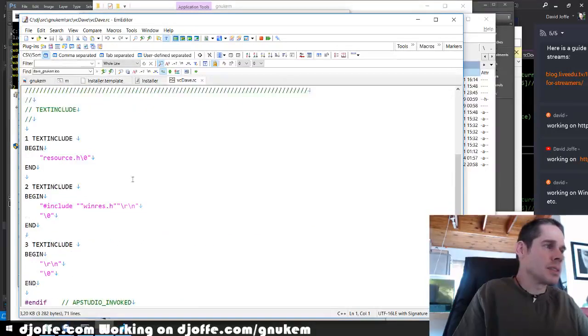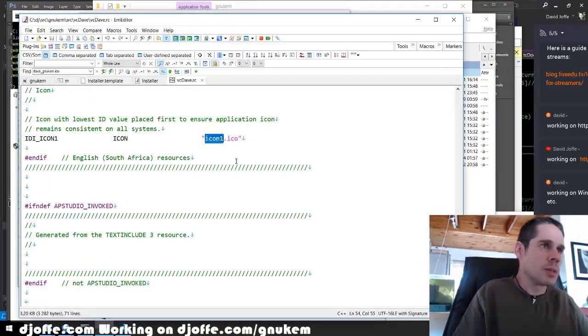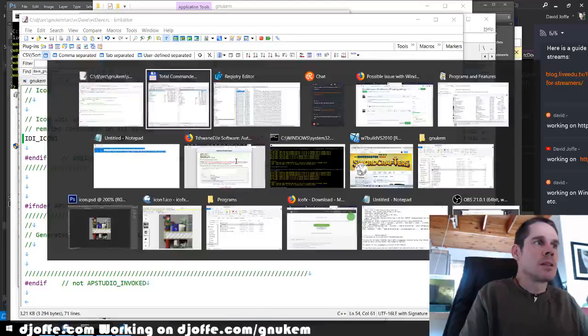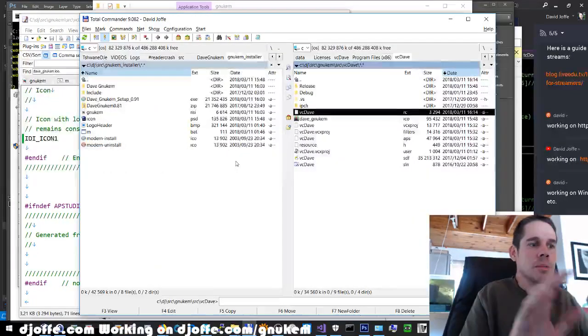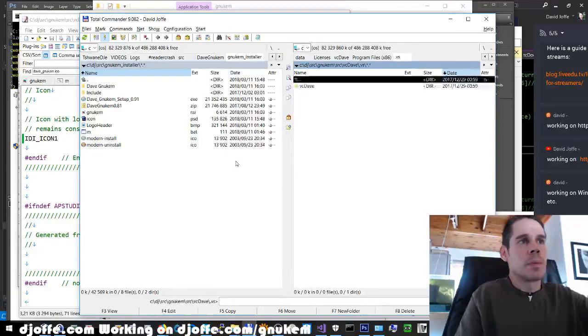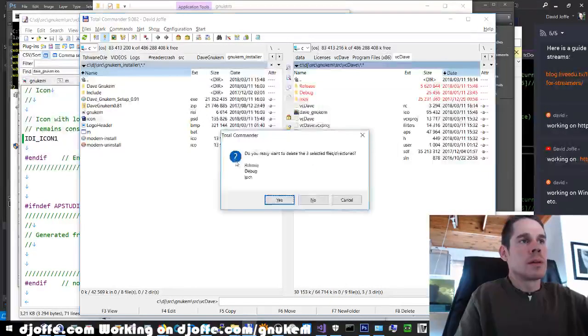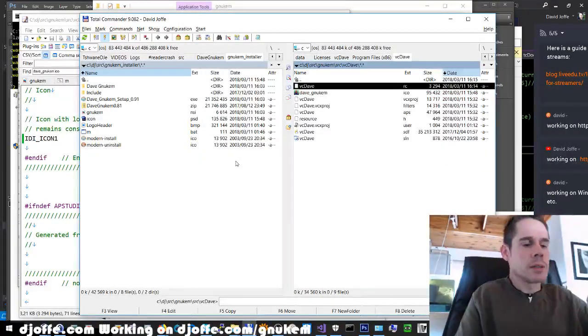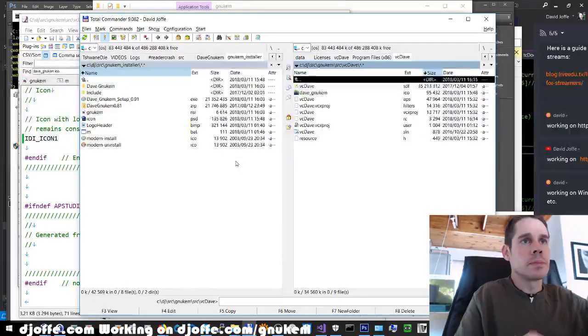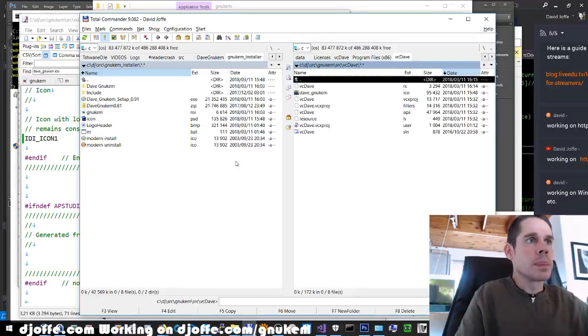You're supposed to change these things probably in Visual Studio somehow, but I think it's a better idea just to edit it by hand and then, okay, let me just delete all the temporary stuff, sort by date.